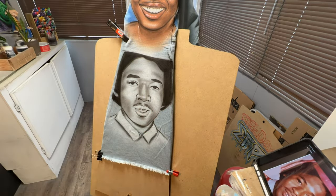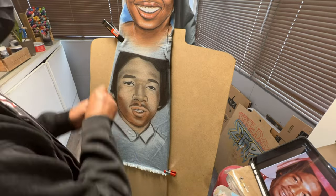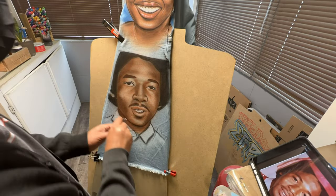Finding a happy medium between the sizes is very important, so that's something you have to plan out before even starting to airbrush or paint. I do that with a measuring tape, trying to figure out the average size a face should be, and then printing out my stencils accordingly.